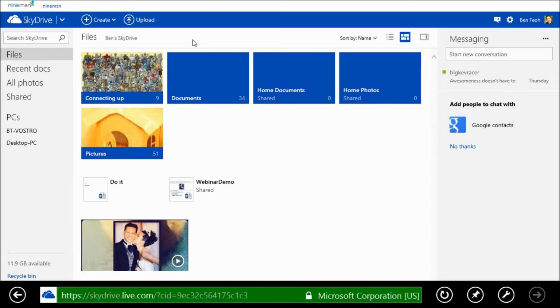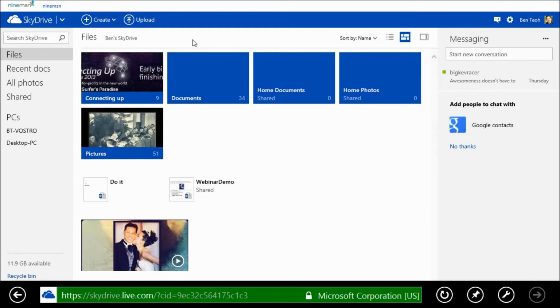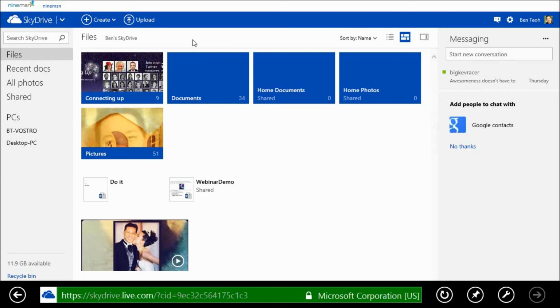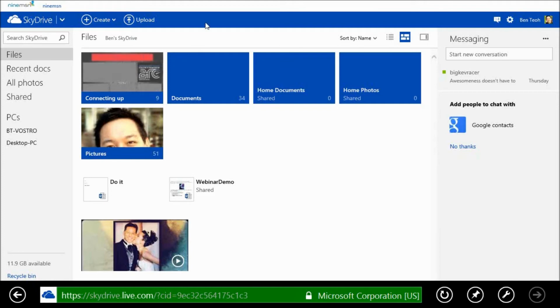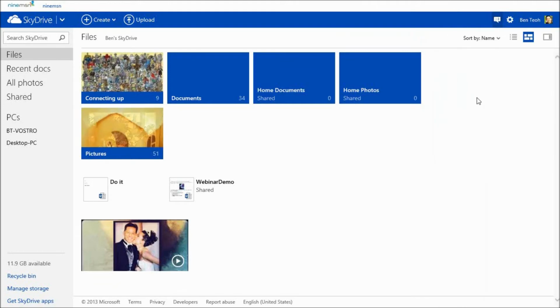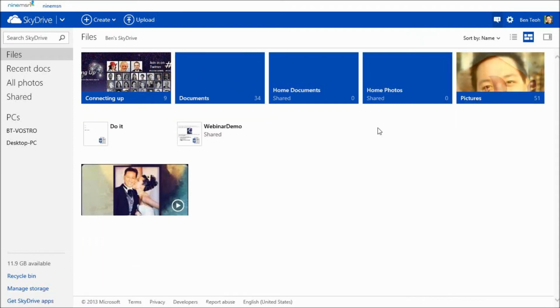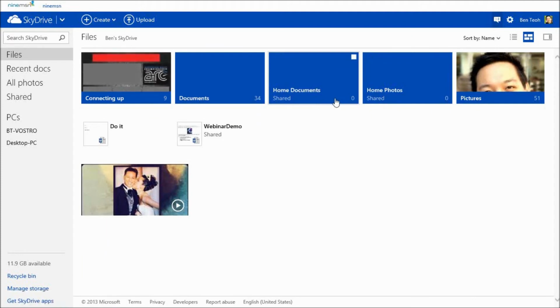For example, some Office 365 products come with an additional 20 gigs of storage on SkyDrive. But for a lot of people, if you're just backing up your Word documents or whatever, 7 gigs is actually quite a lot of space. But it's much more than just a storage space. You can see here that it's very much a file management system as well. So I've got documents here from work, from home. I can share documents as well with some of the home documents that we had in there.